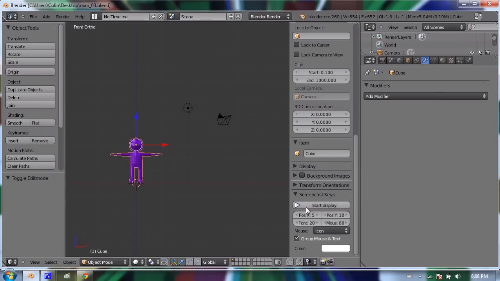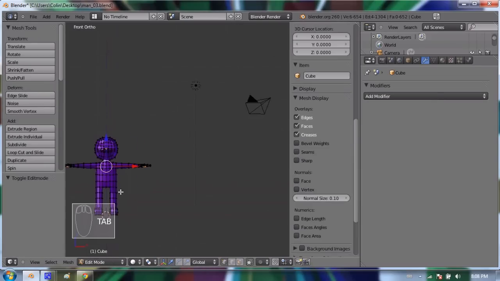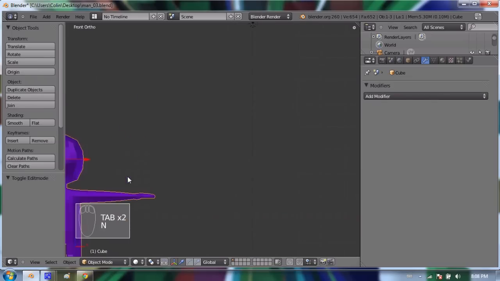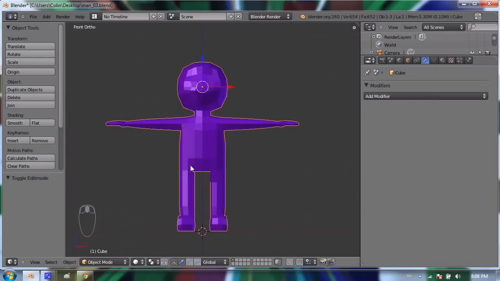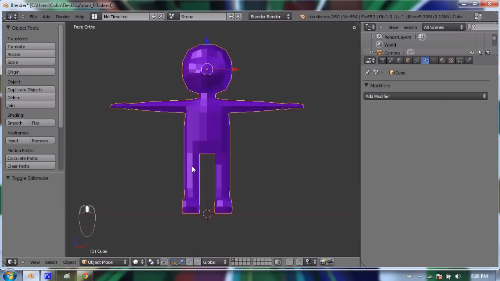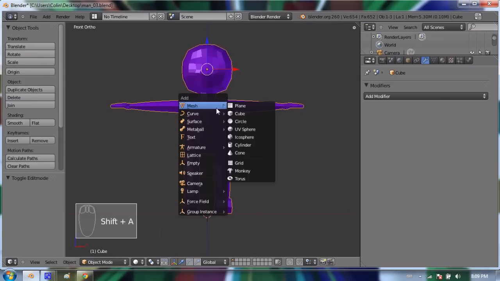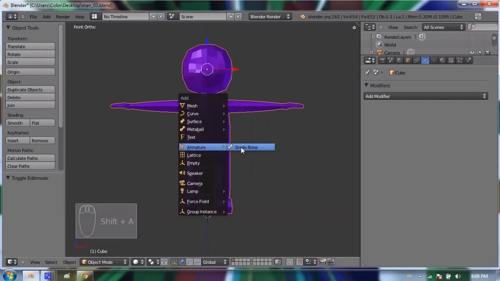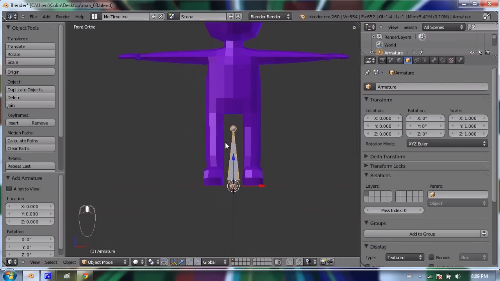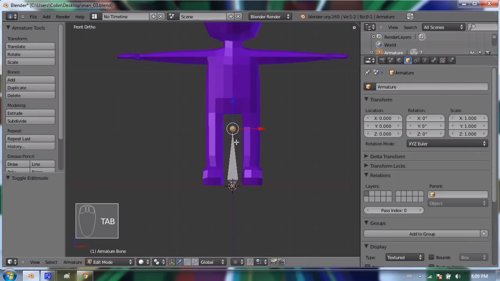I'm actually going to show you what keys I'm pressing. There we go. And N. There we go. So now you can see what keys and what mouse buttons I'm pressing. So I press Shift-C, and that centered my cursor. And I'm going to add, so I'll press Shift-A, an armature and a single bone. And that's what a bone looks like. It has a few parts, so if we press Tab, we can get into edit mode for that bone. It's got a main bone section, and it has a tail, and it has a head.